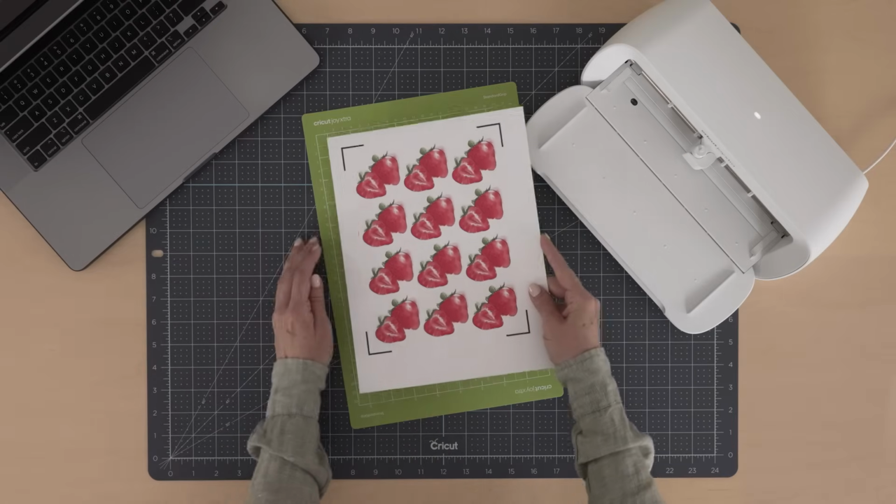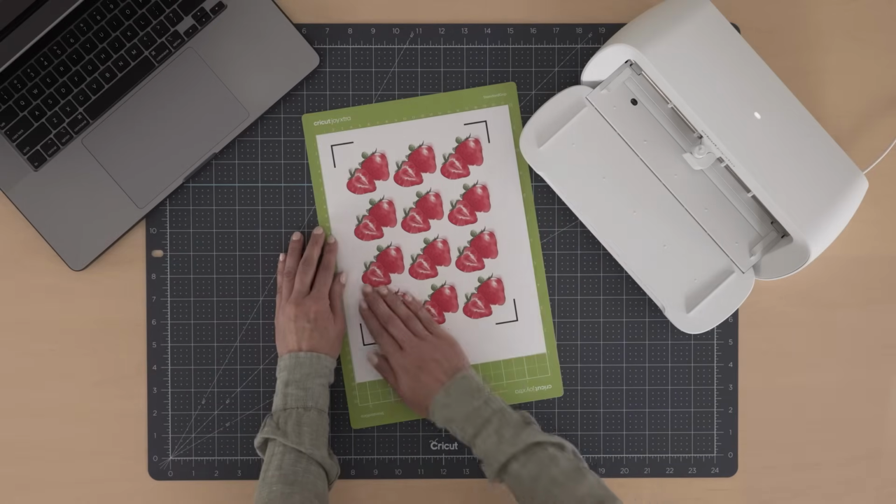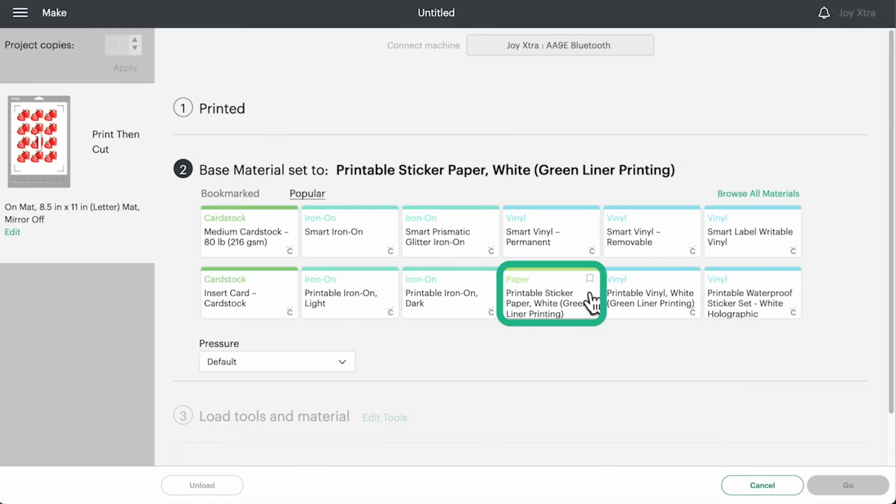Once printed, place the sheet of sticker paper onto your mat in the same orientation as on the screen. Select your material. Since I want these to stay on the sheet, I will select printable sticker paper. This will give us what's called a kiss cut. This means only the top layer will be cut, leaving the backer intact.